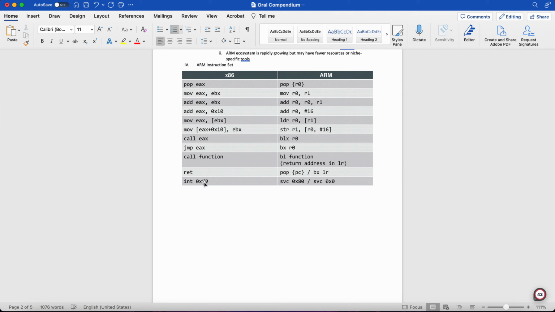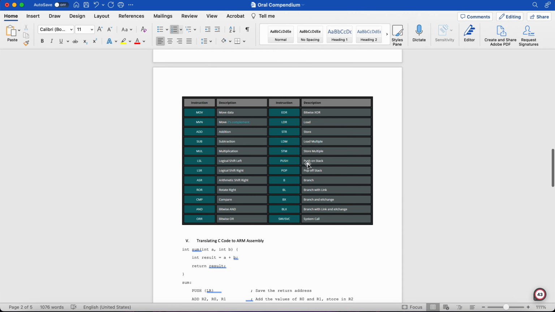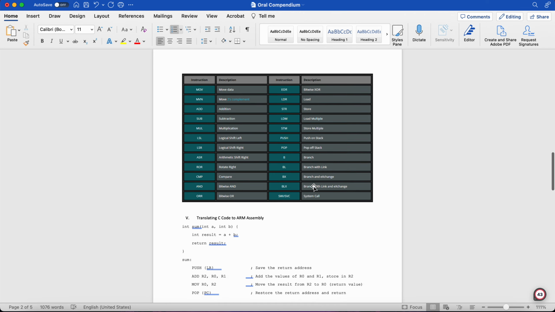You can see some similar commands, adding commands, which, instead of MIPS, it just has an add. You can add immediates or not. This is the load command over here, which is used in place of a move command in x86. So there's some really nice ones in there. Here's another breakdown of different commands possible in ARM architecture. A lot of these are very similar, but there are some differences. The load command works a little bit differently, which, as you'll see a bit later, allows for some more efficient running of certain things.